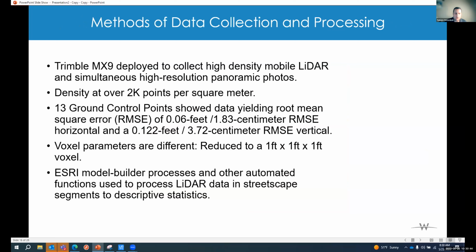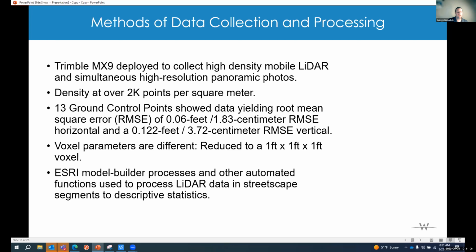We did use some ground control points, and when we did some control checks, we found that it had an RMSE of 0.6 feet, or 1.83 centimeters, on the horizontal and a bit more on the vertical. So as you can see, very dense and also very accurate.